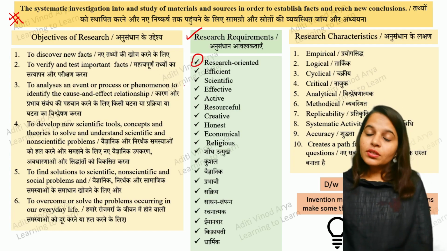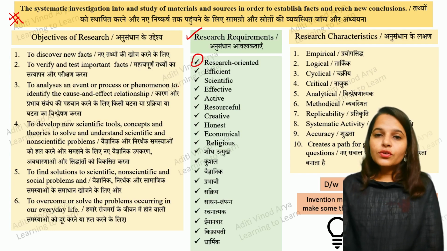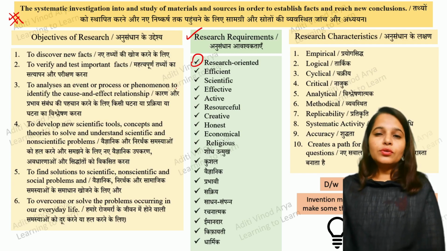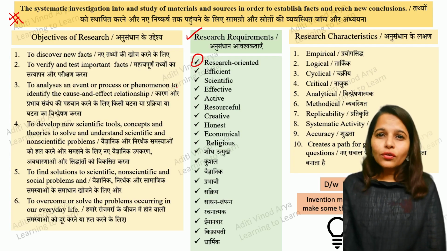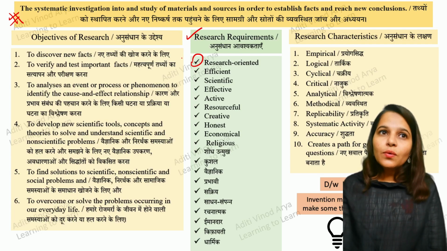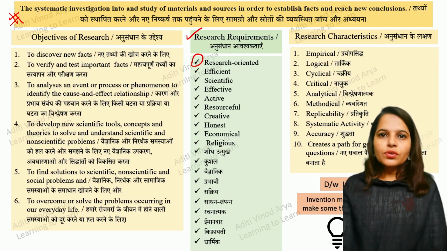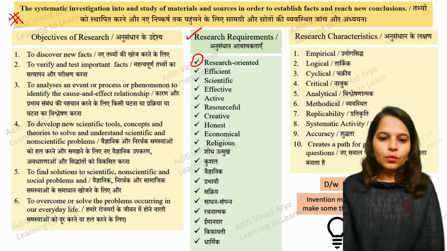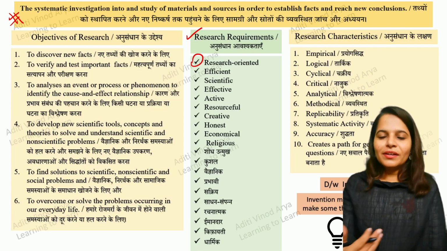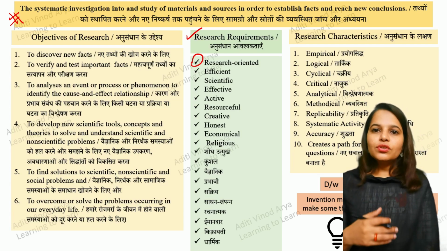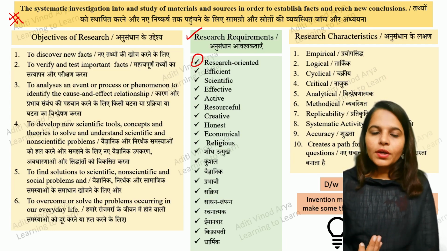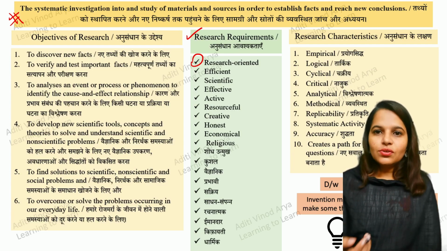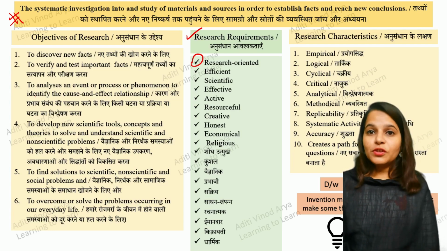The second is efficient. The person should be very efficient. We should be able to draw conclusions, analyze the stuff, collect the data. So there is a lot of work behind the research, and one should be ready to do the work. If I'm not ready to do the work, or if I don't want to do the work, then it will lead to poor conclusions. So you need to be efficient, you need to work very hard, you need to move forward. You need to have an efficient person for the research. You need efficiency in yourself.